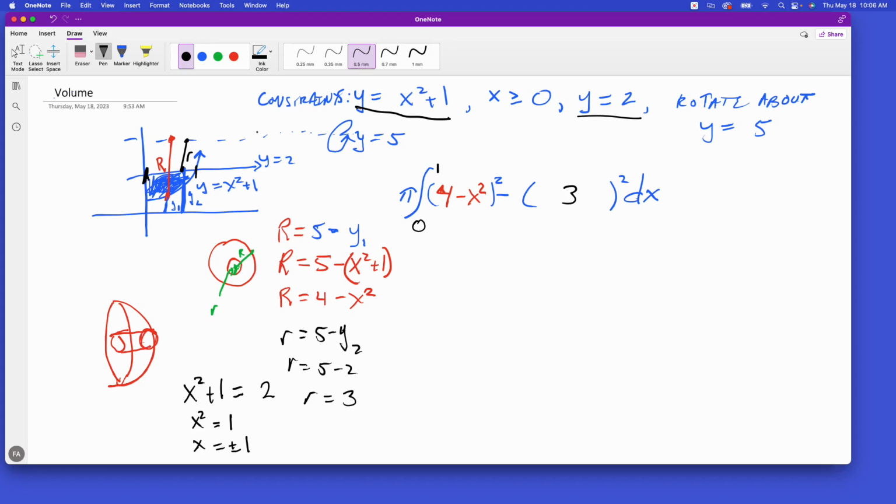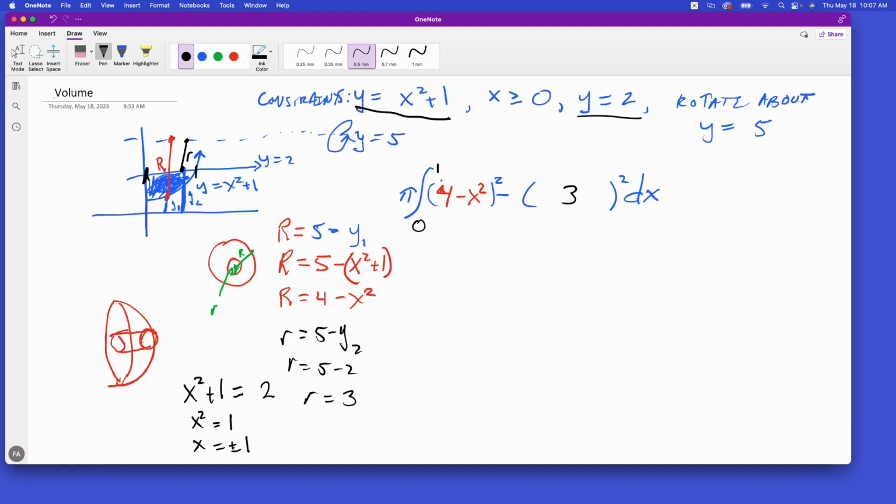My axis of rotation is horizontal. My cuts are perpendicular to my axis of rotation. So my cuts are vertical cuts. Well, if I'm making vertical cuts, how do I stack vertical cuts? I stack vertical cuts horizontally, right? I'm stacking those cuts along my axis of rotation. So my axis of rotation is going to dictate what direction I'm stacking things. I'm stacking things horizontally because my axis of rotation is horizontal, which means I need to count in terms of x. So that's why we have dx here. I'm counting in terms of x because I'm counting horizontally.